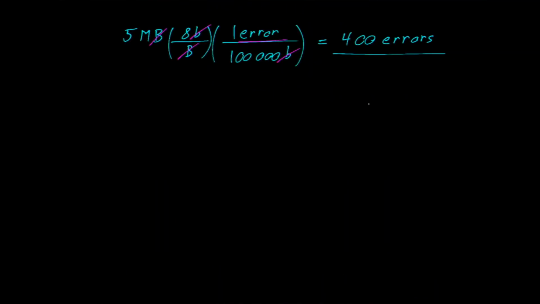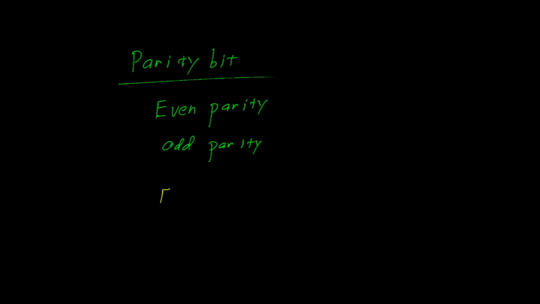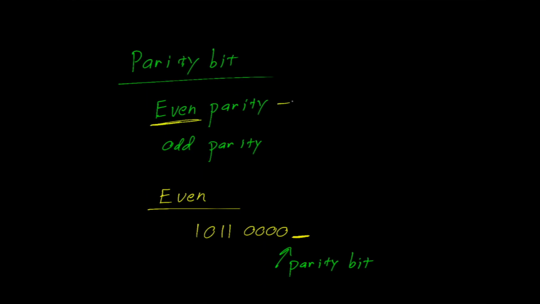A primitive way to detect the errors is known as the parity bit. There are two types of parity. There's even parity and odd parity. Let's look at even first. Suppose you had this 8-bit sequence. To that 8-bit sequence, we will append a parity bit. You could think of this as a form of redundancy. Instead of transferring 8 bits, we're going to transfer 9, with the understanding that in even parity, the number of ones is even. So given this, you'll see there are 3 ones already, so the parity bit will be 1.